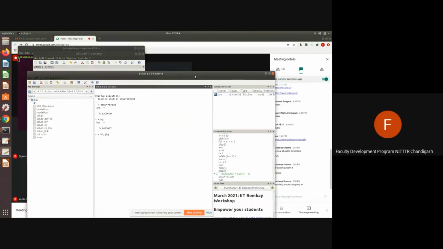Now first we'll try to understand. Let's say we want to generate odd numbers between 1 and 20. How can we generate the odd numbers? We can say odd, and we know the odd numbers will be 1, 3, 5. So it's an increment of 2.